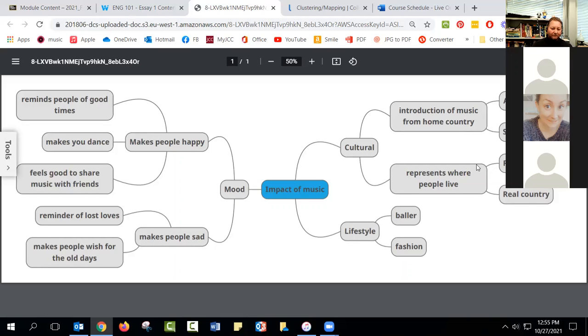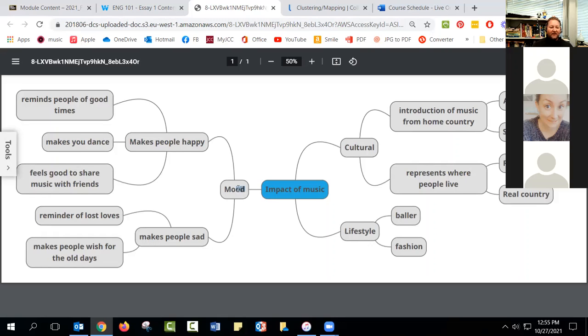Let's say I don't know enough about these to where all these 2, African influence and Spanish influence, only turn into 1 paragraph, and rap, hip hop, and country only turn into 1 paragraph. Well, that's only 2 body paragraphs. That's not enough for an essay. So now I know, okay, I need at least 1 more of these. So maybe I talk about lifestyle and the impact of music, or I talk about mood and the impact of music. And on this side, I've done the same kind of thing, right?